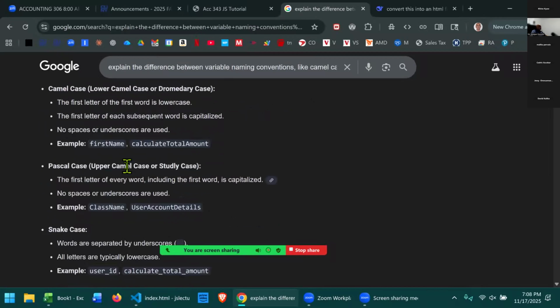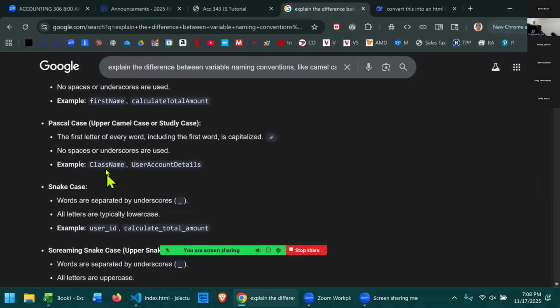Technically, you can do whatever you want, but we follow a certain convention because other programmers in that same language follow a convention. So when I'm looking at your code, if I look at something like this, I'll know you mean it's a variable. If you were doing this, I will know it's a class, something called a class, and you don't need to worry about that right now. So if I saw this in your code, instantly I know it's a class.